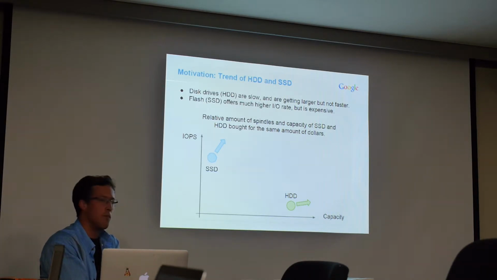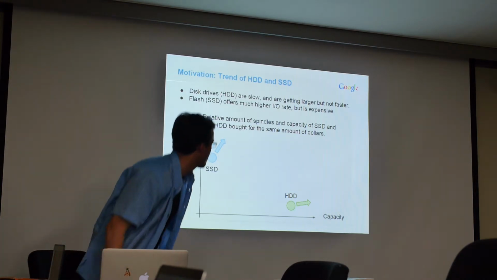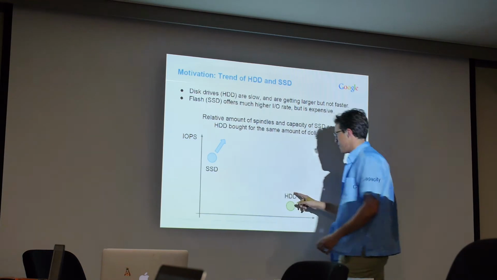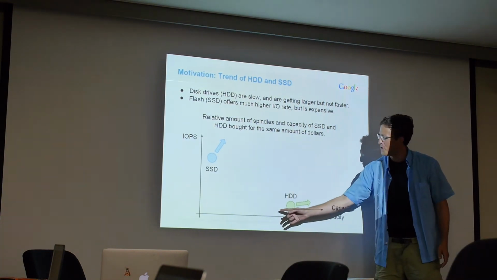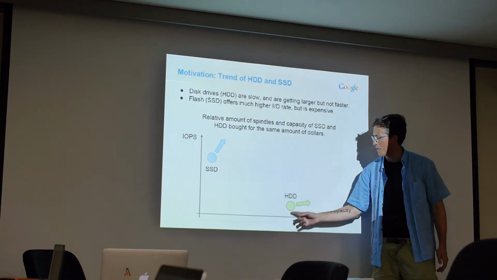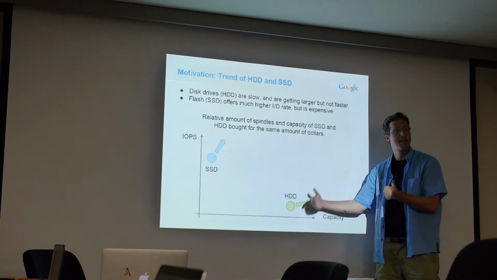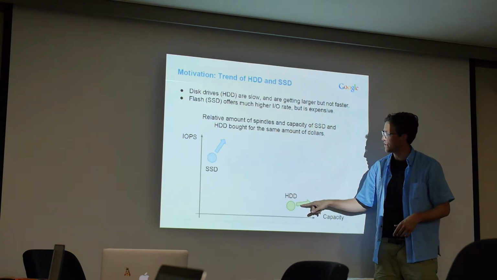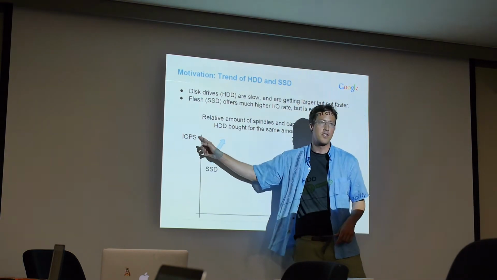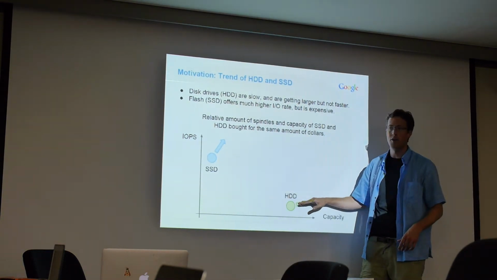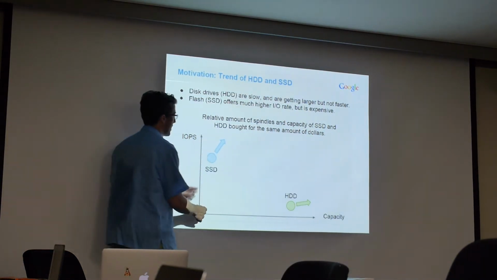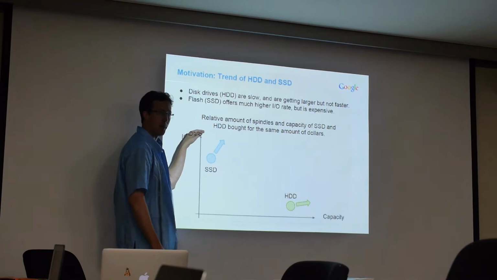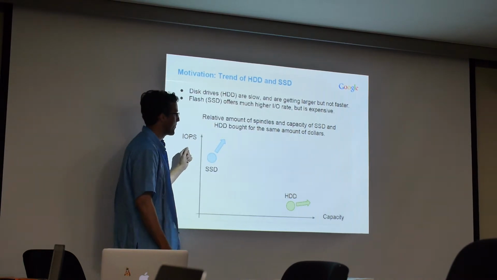But as the disk drives get larger and larger, the IOPS capacity doesn't increase much. So this represents hard disk drives. I removed the labels for confidentiality, but you can imagine 2 terabyte disk drives, 4 terabyte disk drives, upcoming 6 terabyte and larger disk drives. You can still do approximately the same number of I/O operations per second. It's still at a very low number, and it's not getting faster. Whereas with flash, you store a lot less capacity, but the number of I/O operations per second that you can do is much higher.